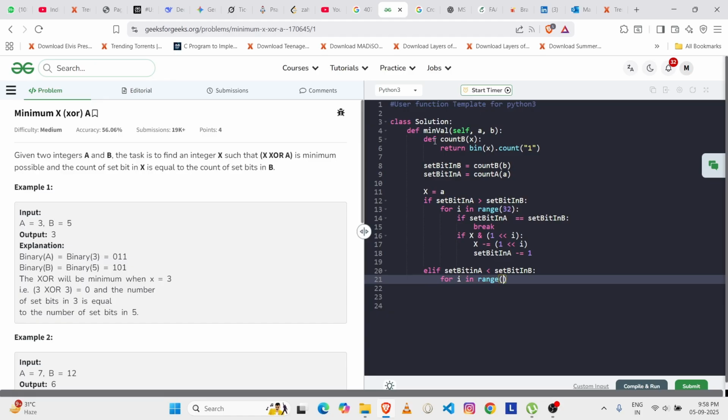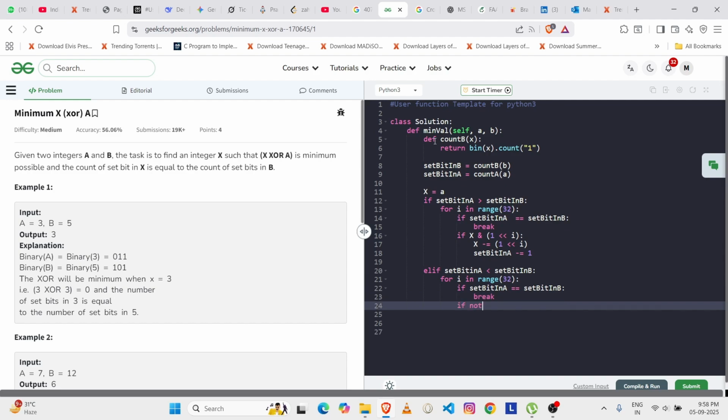If the set bits in a is equal to the set bits in b, then we again break, because we don't want more.